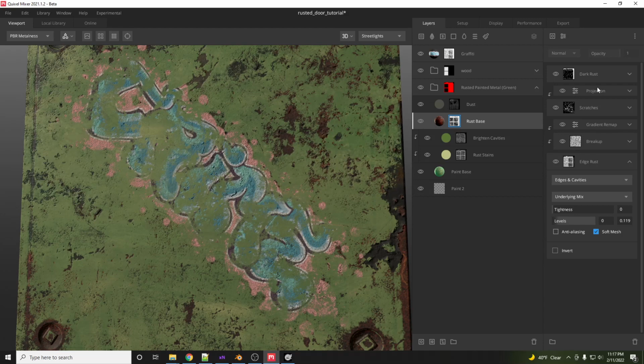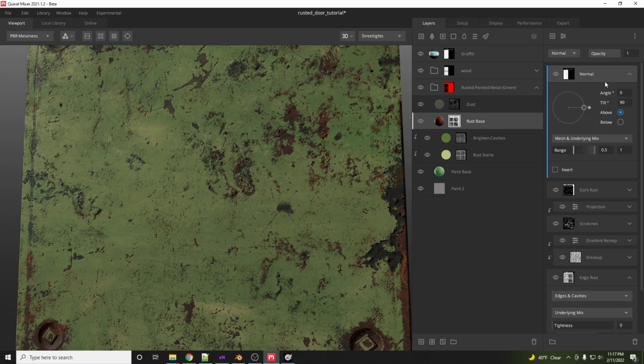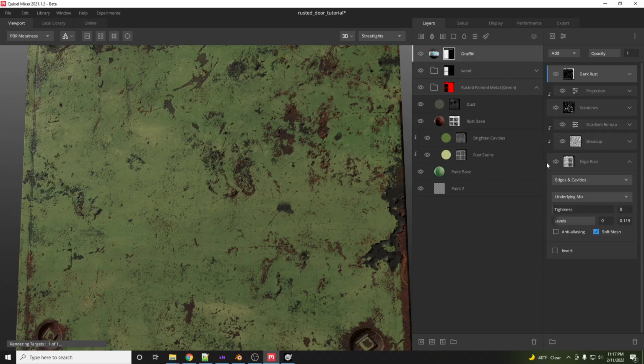It's already pretty grungy, but I would like it to look a little bit different. So in my mask stack here, I'm going to add a mask component. Let's see, if we choose normal, and was it normal? Not this one, my apologies.